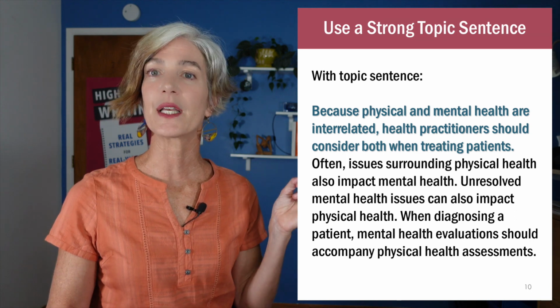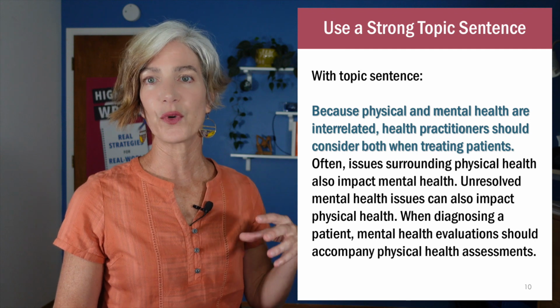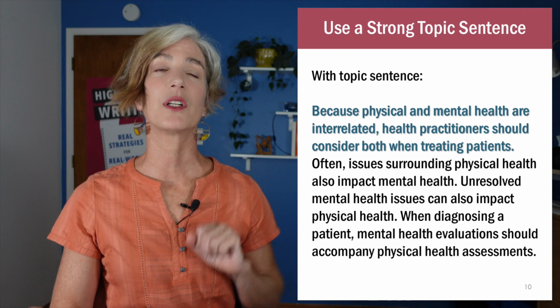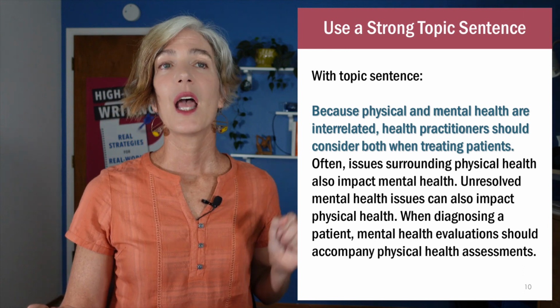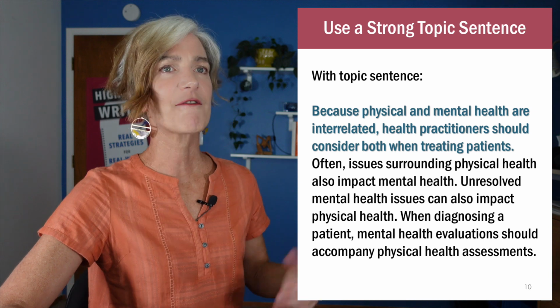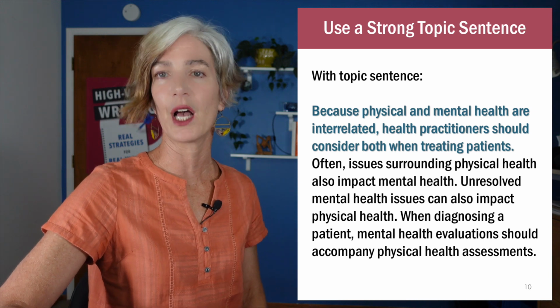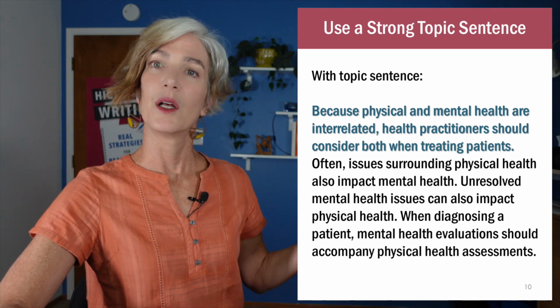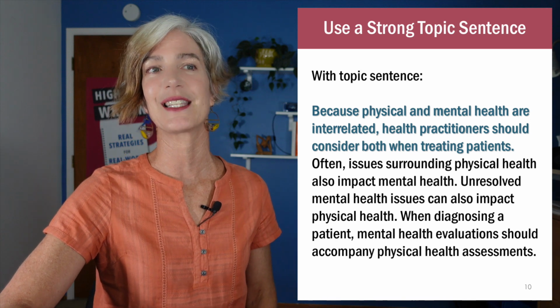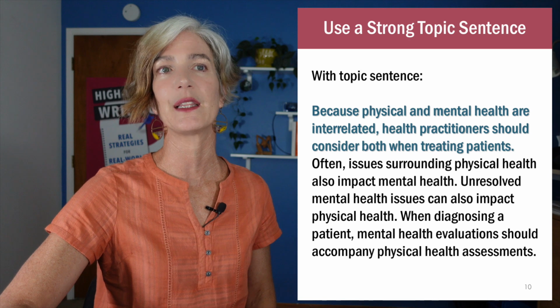We can also notice how much easier it is to start reading the paragraph after that sentence is there. Because physical and mental health are interrelated, health practitioners should consider both when treating patients. Often, issues surrounding physical health also impact, and so on. So the topic sentence gets things rolling for us, and it lets us know, why are we reading this? Why should we care?